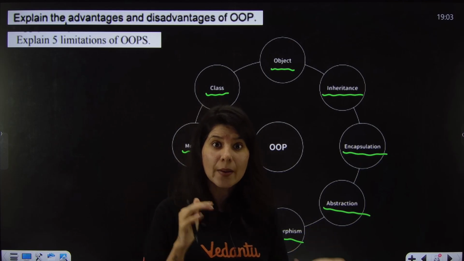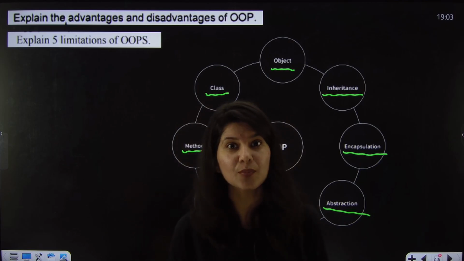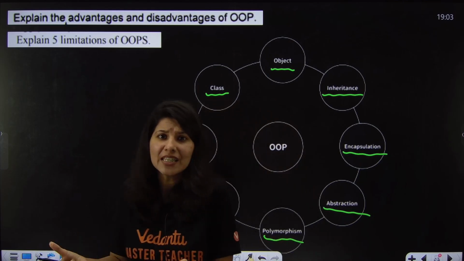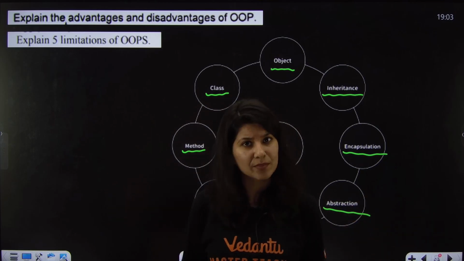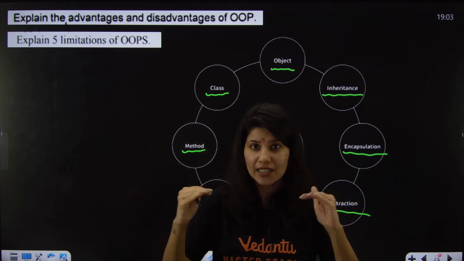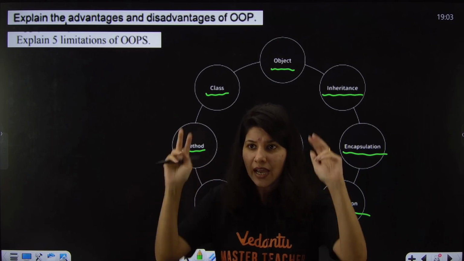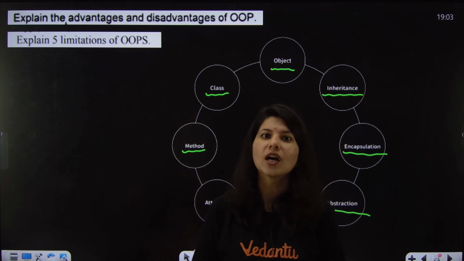But there was some limitation in procedural oriented programming. If the problem statement is very basic, just like write a program for a prime number, you'll be like, okay, fine, step 1, step 2, step 3, and just write the program, you're done.